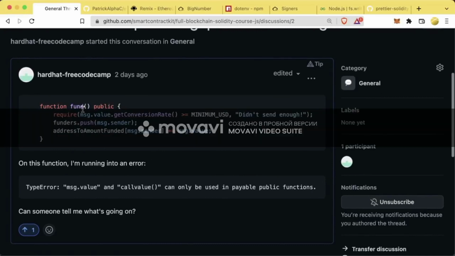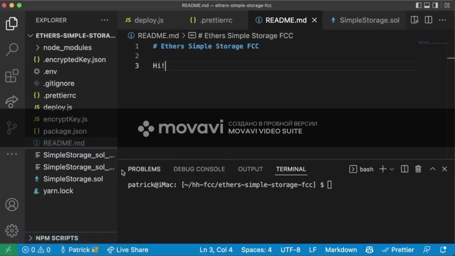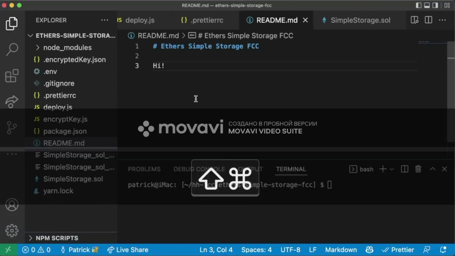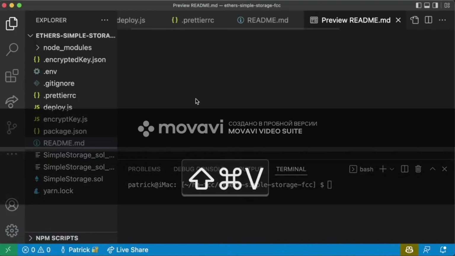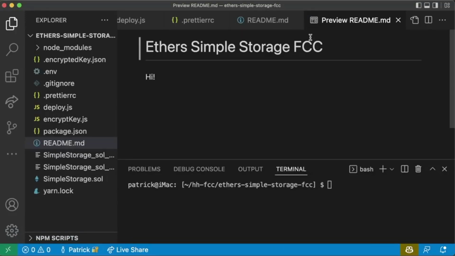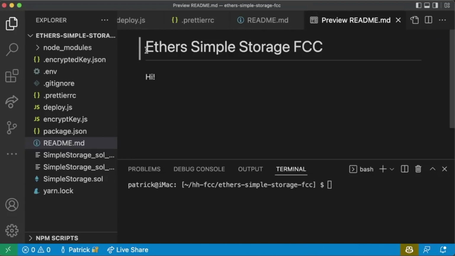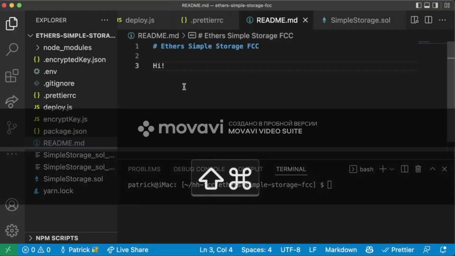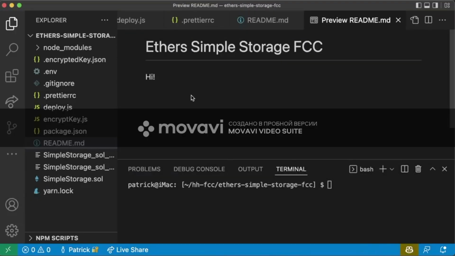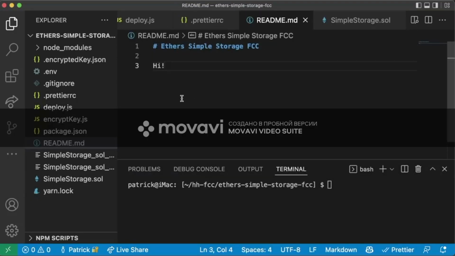Well, that formatting process is the exact same for .md files, for markdown. They're both going to use markdown. In fact, if we hit Control-Shift-V, you'll enter preview mode for the markdown. You'll see the # here in my preview of the hardhat Ethers simple storage FCC is huge and looks like a heading at the top. So Command-Shift-V to view your .md files, or it might be Control-Shift-V for Windows and Linux users.